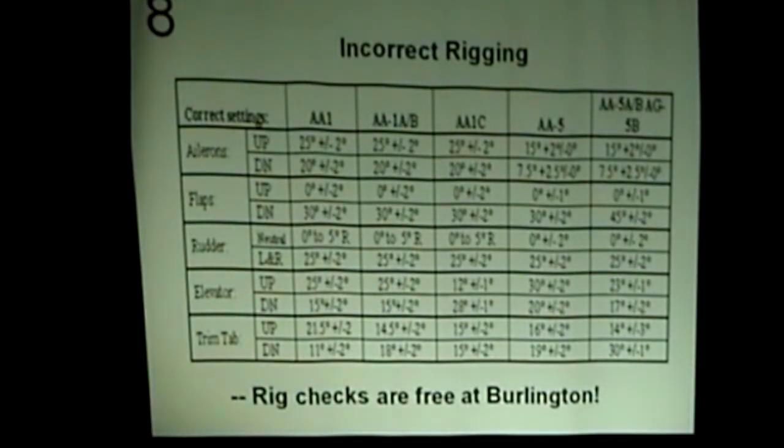I've had a number of people come up to me after the convention when we changed the rigging on their airplane as part of the worst rigged airplane award. One guy who flew in from Canada said he'd never had the airplane fly hands off since he bought it. After he fixed it, he said he went around the pattern, it was hands off, straight and level. He said he never knew Grummans flew so nice. He'd had the airplane for years.